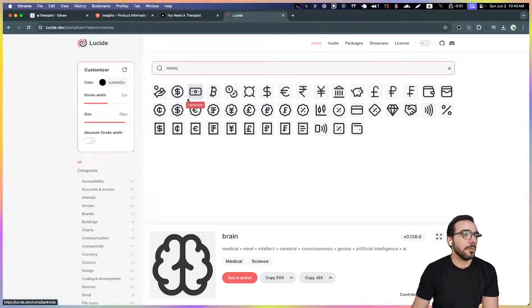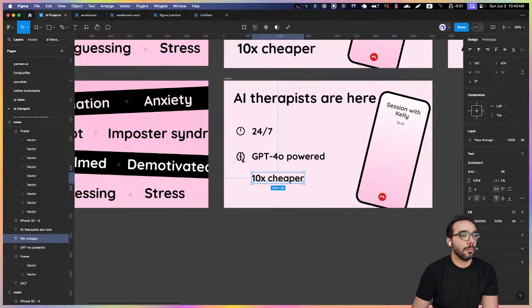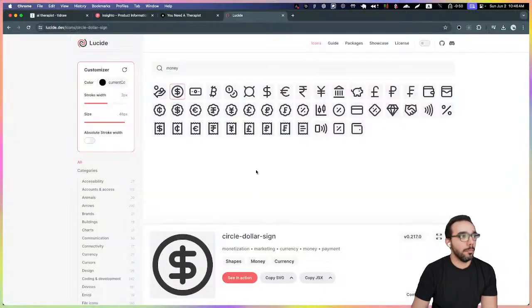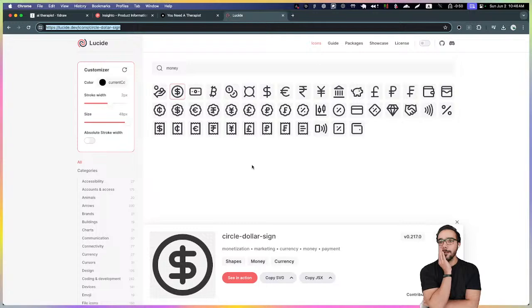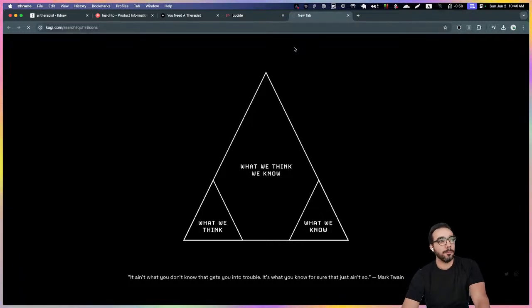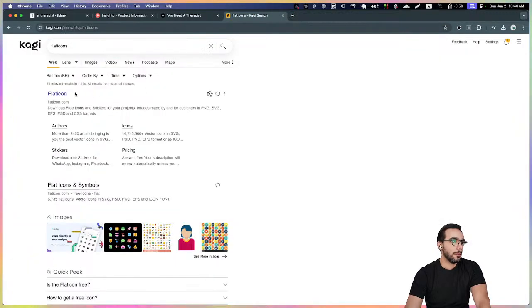Not sure about these icons. The icons just make the thing look like crap. That's the vibe I'm getting here. These icons are crap. I think I have a subscription to Flaticon, something like that. There are way better icons than this.